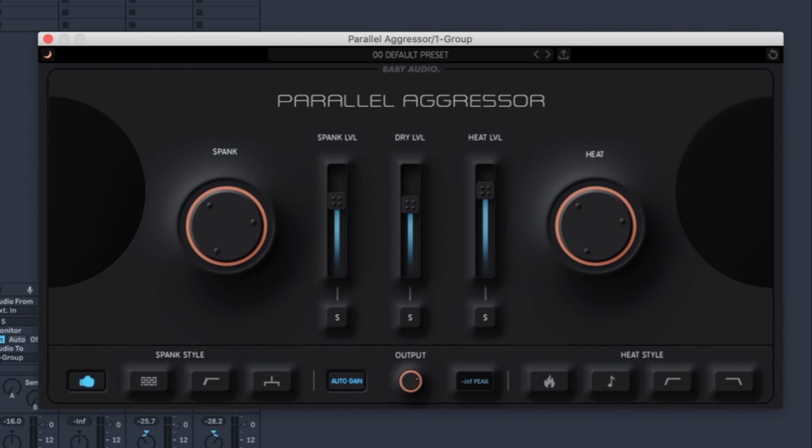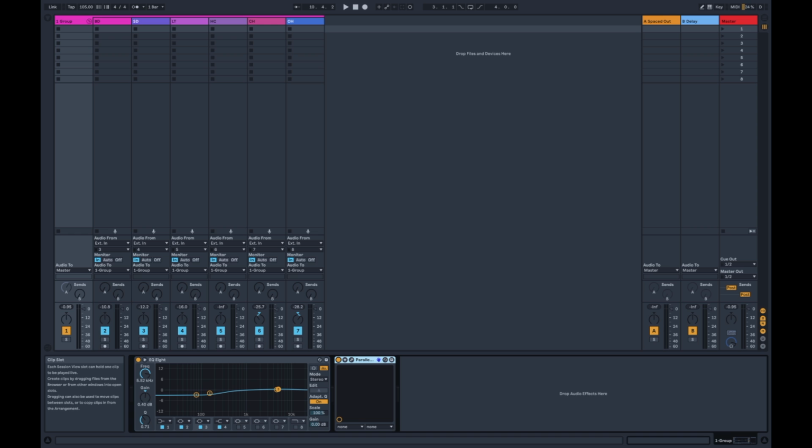This is almost in a way not dissimilar to the Devil-Loc Deluxe that we looked at in the first one of these. The only difference is that I think this one's quite a bit cheaper and isn't necessarily made to emulate a certain bit of hardware. The Devil-Loc Deluxe, I think, is meant to emulate the Level Lock, which is some sort of, I think, PA amplifier or something like that, whereas this is kind of made to be its own sort of thing. But yeah, that's Parallel Aggressor.